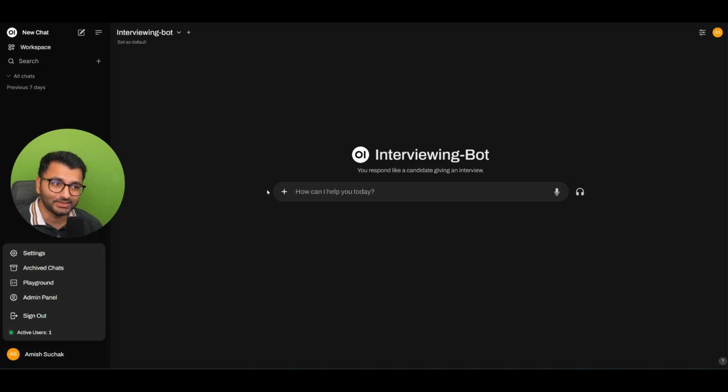If you don't know what that is, I have added a card. Just click on that. It'll show you exactly what OpenWebUI is and how you can set it up. Basically, it's a free private alternative to ChatGPT. It only uses the resources of your computer, meaning that you can download any large language model directly onto your computer and get a response as long as you have the computational resources.